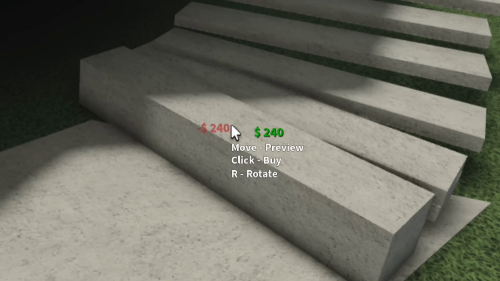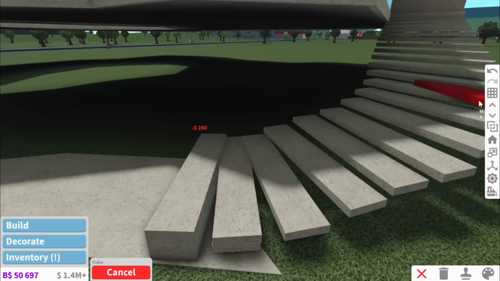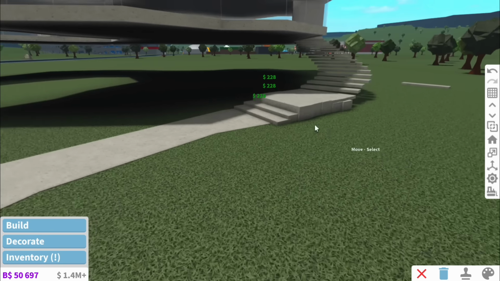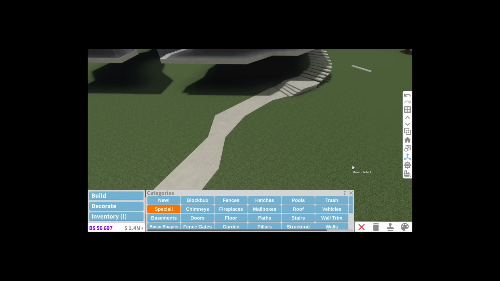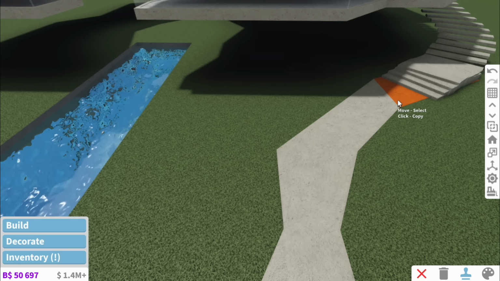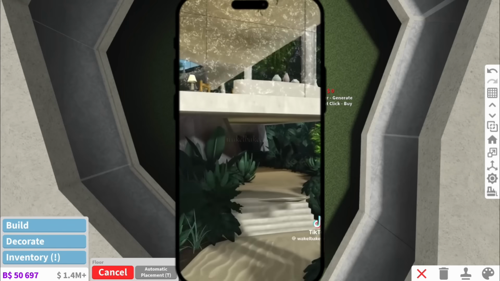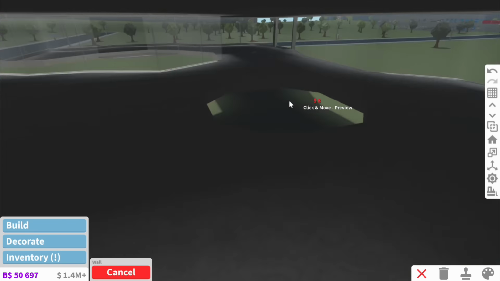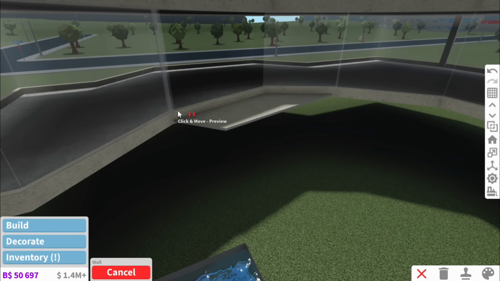Maybe for these last couple of steps, we could raise it up a little bit, make it a flat platform until we get to here-ish where it could just be the stairs. Oh my gosh, I love that. I was originally going to have this as a really cool bathtub area, but now I feel like we need to have it as a staircase, like that really cool spiral stairs. And then maybe this here can actually be a door. So we'll use that one and only wall that we've used so far.